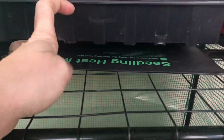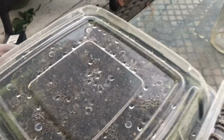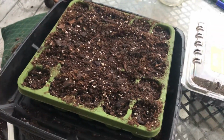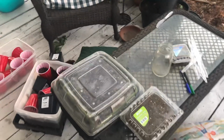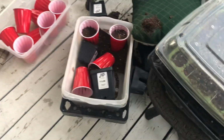And this is all I'm using for right now. If it's going to get below 40, I do bring all this inside. Or, if I want to be risky, I have a seedling heat mat. Ordered a 2-pack on Amazon a couple years ago, and it came with 2 silicone seed starting trays, actually. I don't like using these on the heat mat because they don't have a bottom watering tray, so they dry out really quickly. But I do like them in general because they're very easy to pop the seedling out of without hurting anything.